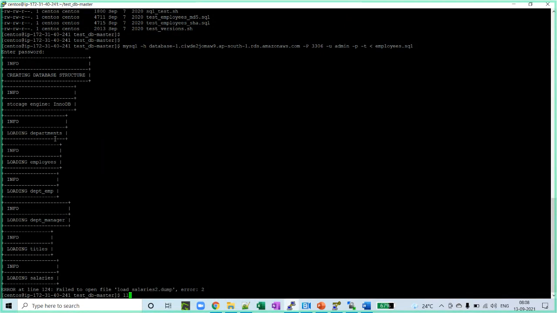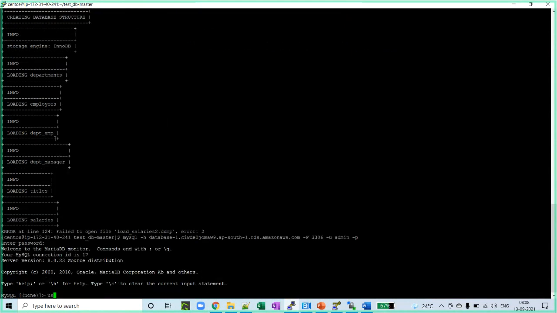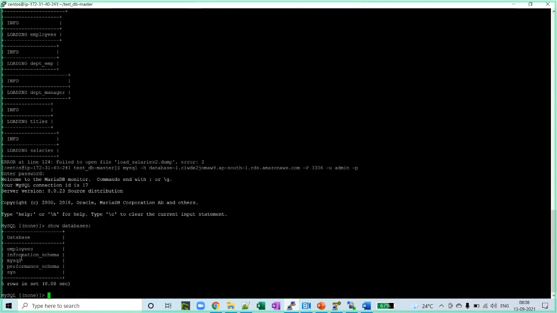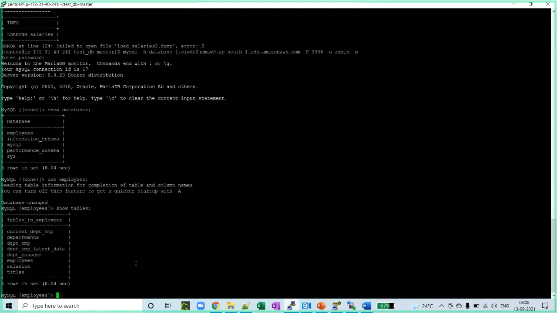Now, if we connect to our MySQL database, we have this employees database. I will use employees, and if I run show tables, I will see all these tables, which we have just created using our file.